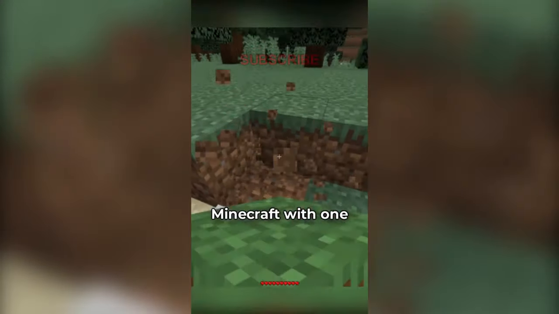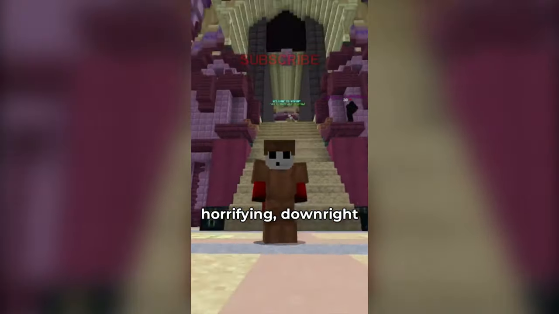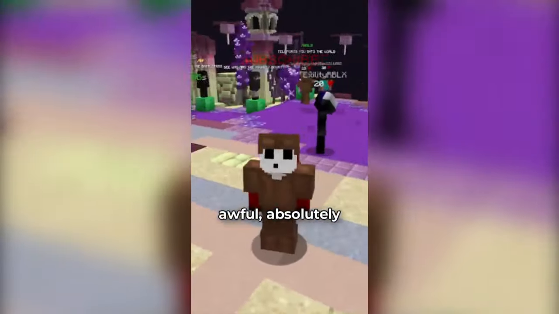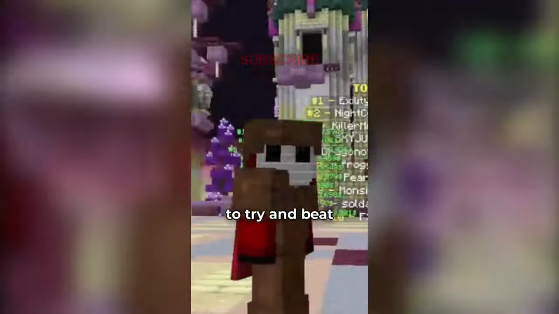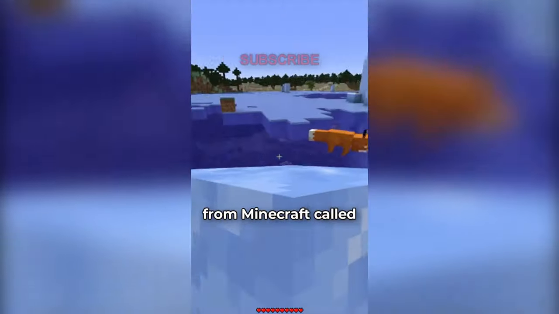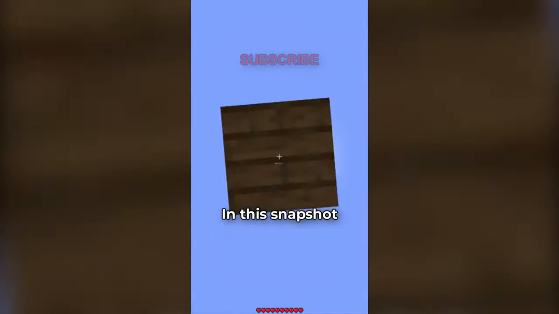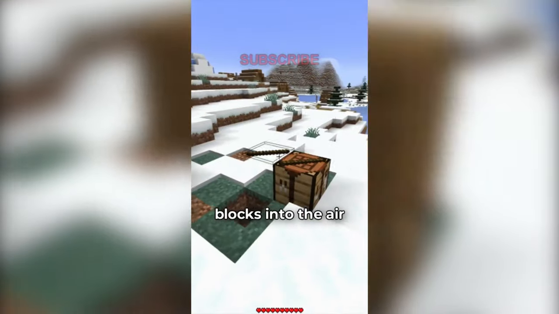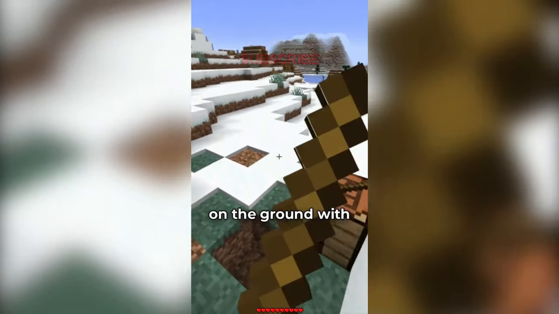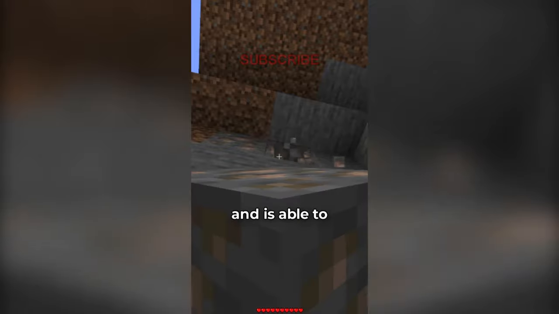This is what Minecraft with one inventory slot looks like. I gave myself the horrifying, downright awful, absolutely stupid challenge to try and beat Minecraft like this. This is actually an official snapshot from Minecraft called 22W13 one block at a time. In this snapshot, the way you craft is by throwing blocks into the air and drawing them on the ground with a crafting table. But this really isn't needed because your hand is silk touch, so anything you can mine just goes into your hand and is able to be placed.